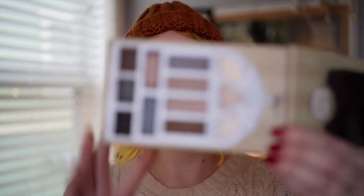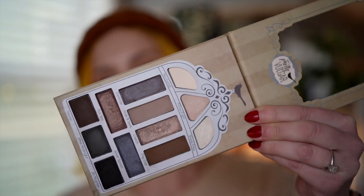This might be one of my oldest BoxyCharm palettes that I still have around. I actually have one other palette that's very old from BoxyCharm but I love it — it's from Pure Cosmetics. This one is the Nightingale palette from Pretty Vulgar. Great quality shadows — it kind of reminds me of the Naked Smoky palette, which I've also had and decluttered. When I got this I also had the Naked Smoky palette and they were very similar in how they came across on the eyes, so I didn't really ever use this one. And then I got rid of the Naked Smoky palette and I just never reached for this one, so it's just time for it to go.